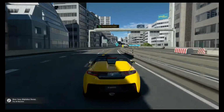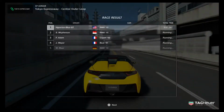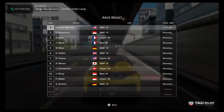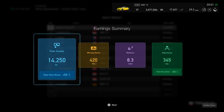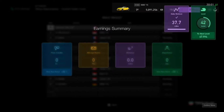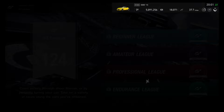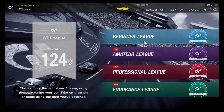And first place. And that's all the 3 different lightweight Kei cars for all different events in 3 rounds. That was a wonderful, spectacular lightweight race. It is probably better than a heavyweight race event, because lightweight always comes in easy and faster. So first place earning has come in, with a lot of good prizes to earn more mileage points. It looks like it's all done for the 3 new race rounds on the lightweight Kei Cup. There will be 2 more coming soon. So I really think the beginner league is all done.